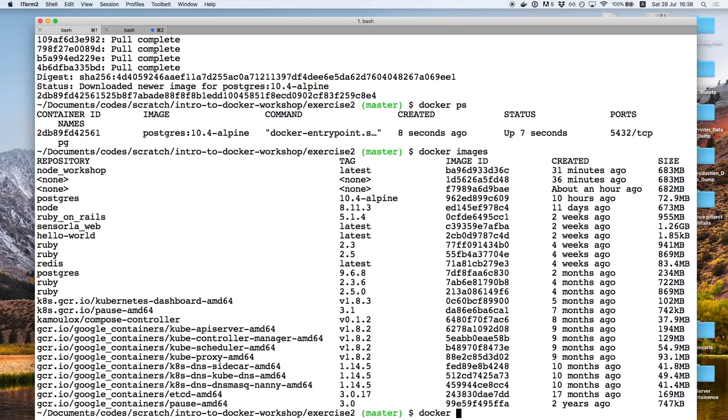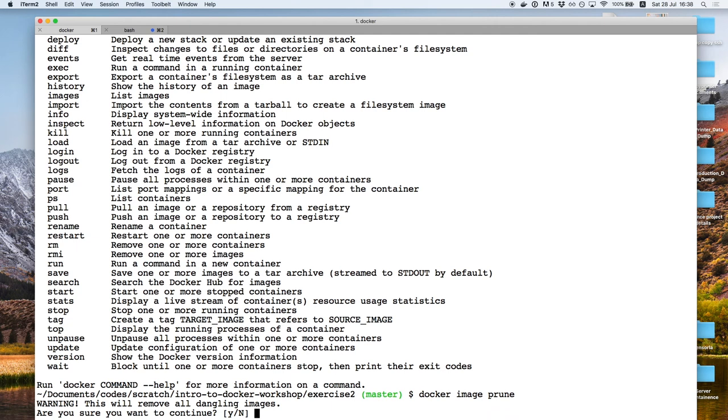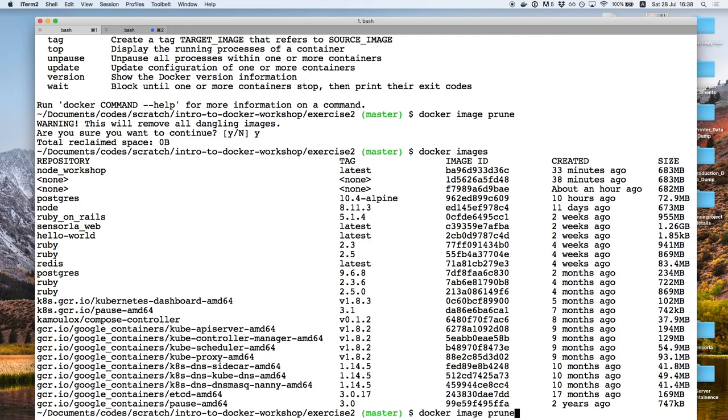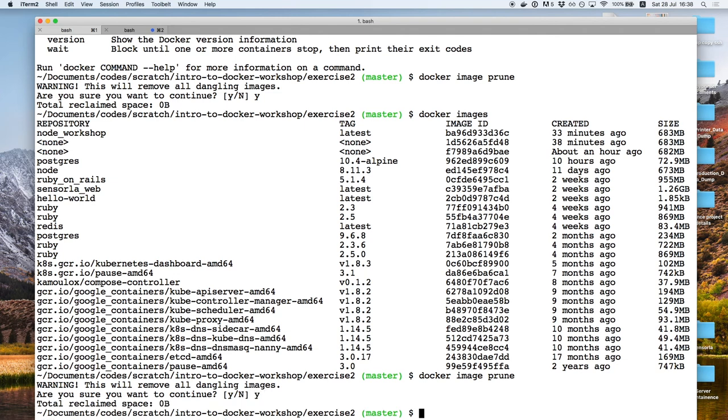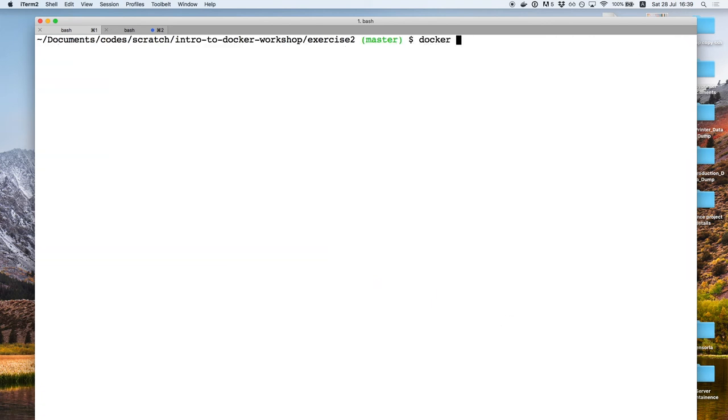Then you do the docker prune image. Let me try. I don't remember the command. Yes. Warning, you'll remove all dangling images. Yes. Oh. Does it not work? I'll get back to you on why the prune is not working. I think it's a switch. That's where you use help. Remove. Oh no. Not all unused images. If you need the command, I can give you another command. I have a shortcut, but this one later, okay? Okay, let's focus on the... I'll get back to you on the thing.